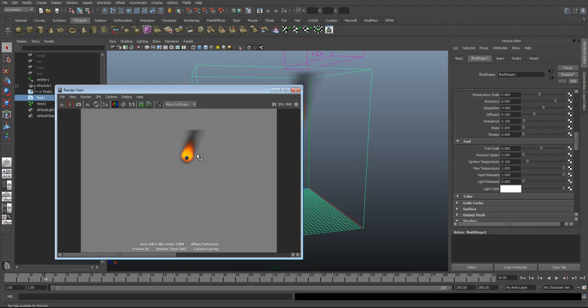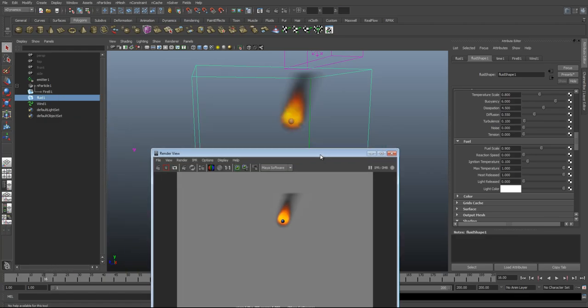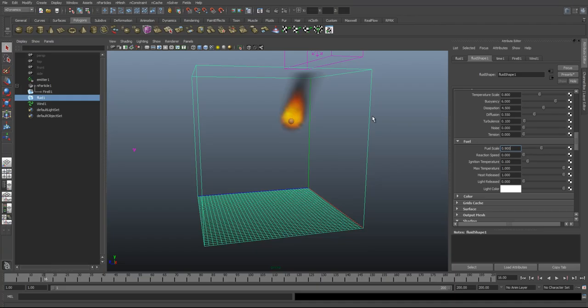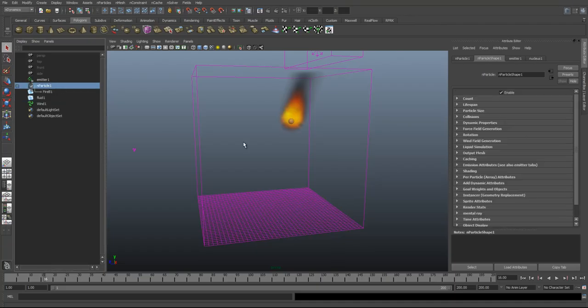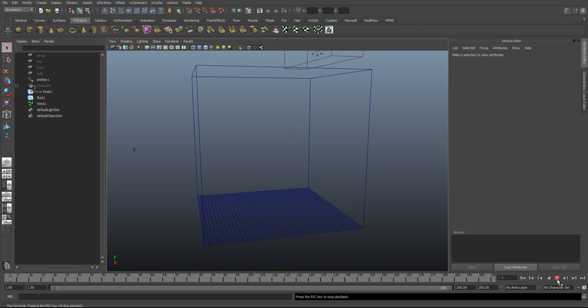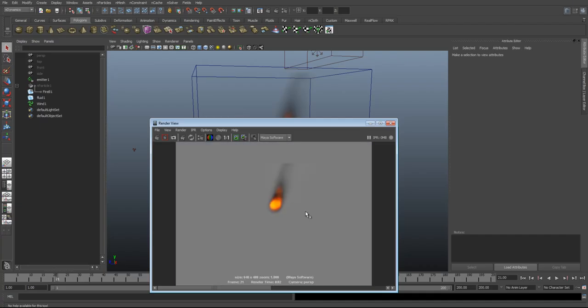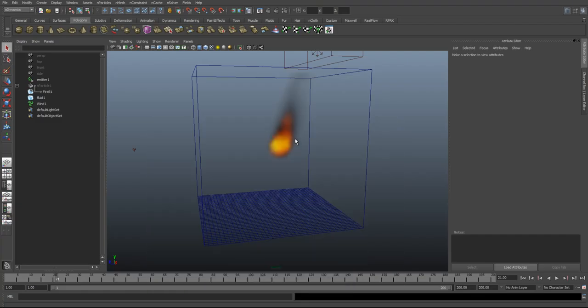Our resolution is not high at the moment because we're simulating, so when I turn the resolution up you'll see a lot more detail. One annoying thing at the moment is you can still see this blue N particle blob here, so we'll get rid of those. We'll just select our N particle and hit Control H for hide, and now we won't be able to see it. We'll still see the effect that the N particle gives us, i.e. it will still be an emitter, you just won't see the blue N particle blob anymore. Okay, so we're kind of getting there.